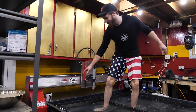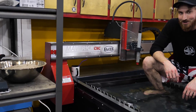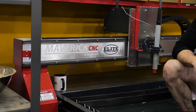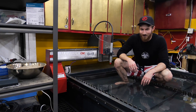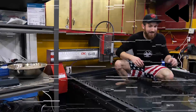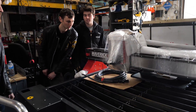We recently partnered with Elite Metal Tools who hooked us up with a Maverick CNC machine. This thing is going to allow us to do some awesome projects right here in the shop. Basically, we'll be able to cut through up to an inch thick solid steel. With a 5x5 foot bed, we're going to be able to make some really big projects. The platform will shred these up in a very short amount of time.